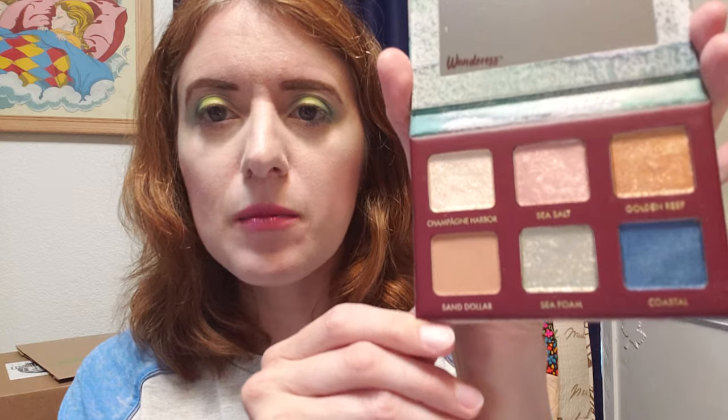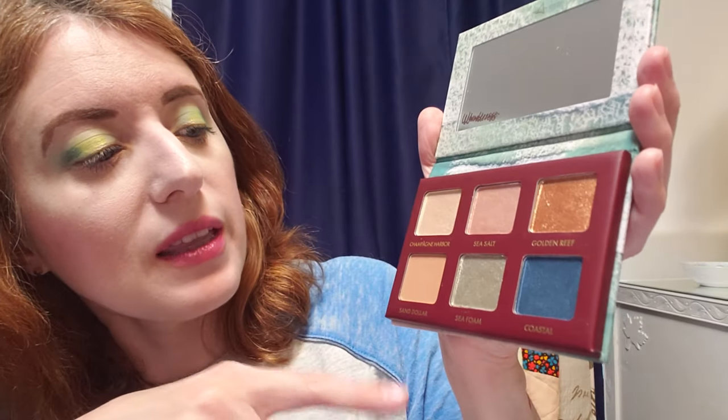And then the last item I have in here is from Wander Beauty. Wander Beauty does put lots of things in subscription boxes. However, this is not a mascara or eye mask or any of their usual products — this is the Wanderous Seascape eyeshadow palette. That box cutter is so handy. Here is the Wanderous palette — it seems to have a summery beachy theme based on the name and packaging, and I think the colors and their names really stick to that.